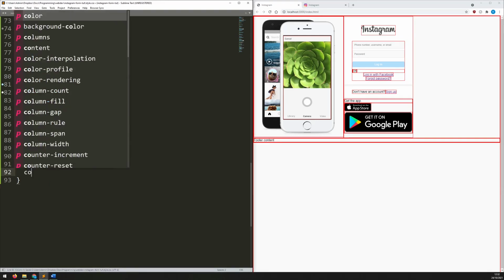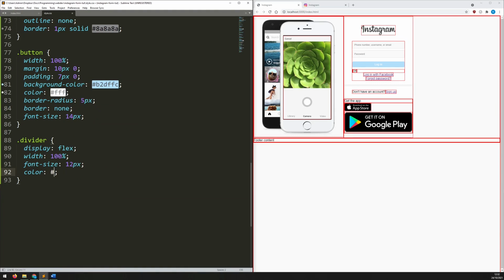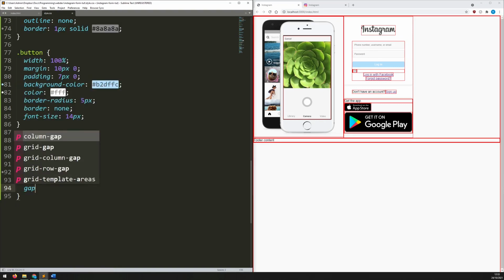Let's change the color of that. So color, again, I'm going to go with that darker gray that I've used in a few other places. Let's make it bold, so font weight is bold, so the text becomes thicker. And then this is where the flex stuff comes into it. So I'm going to add a gap of 20 pixels. With flex and with grid as well, you can add a gap between your elements by just saying gap 20 pixels. So it's kind of like margin.